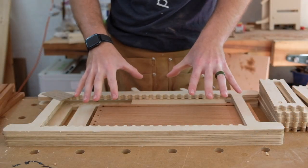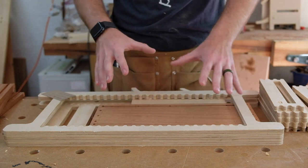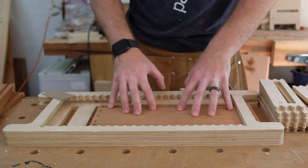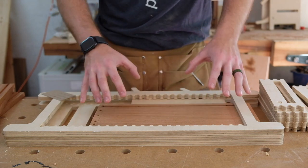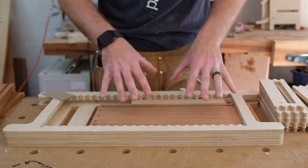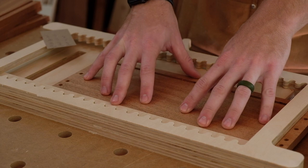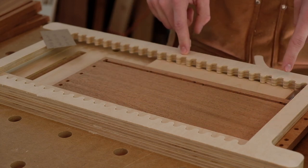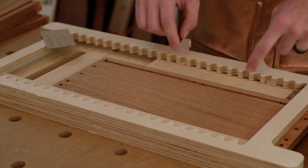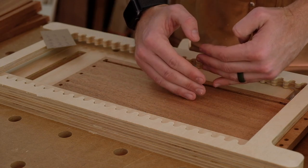This is the jig in a default state — just a big open space ready for inserts so I can customize the dados as needed. I have inserts on the bottom just so the workpiece doesn't fall through. I also have cam levers here which lock it in place — I went over that in a previous video and drilled the holes manually after the fact. I have a little shim here so that the cam lever can work with different size materials.